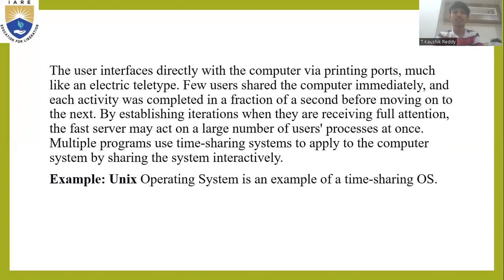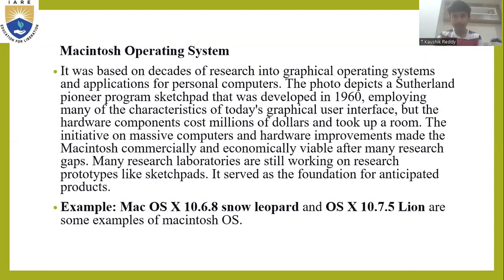By establishing iterations when they are receiving full attention, the fast server may act on a larger number of users and processes at once. Multiple programs use time-sharing systems to apply to the computer system by sharing the system interactively. Example, the Unix operating system is an example of a time-sharing OS.